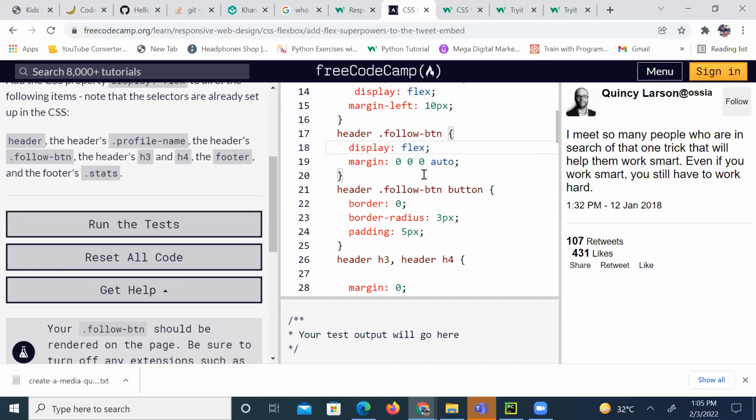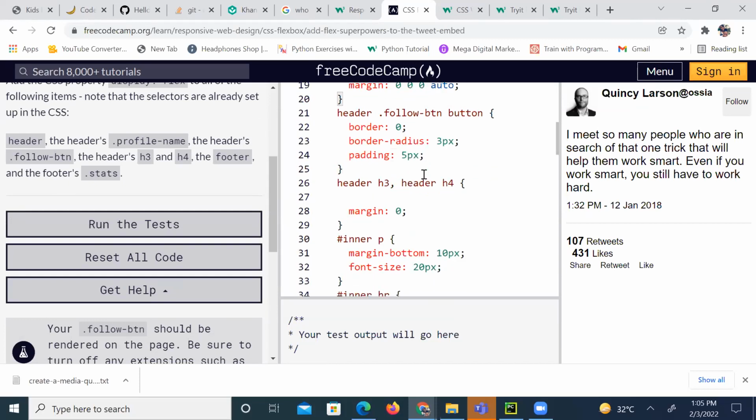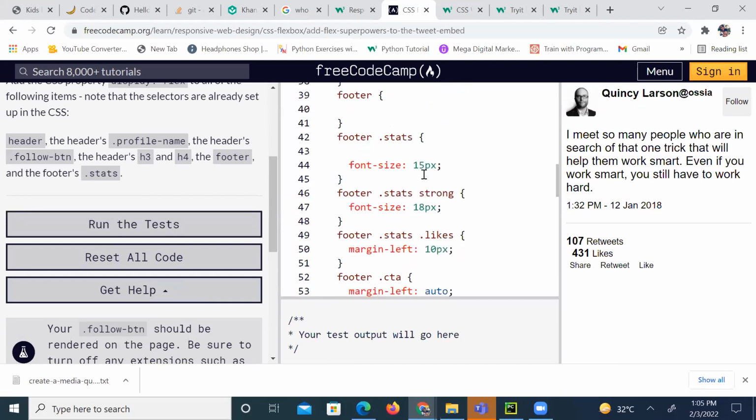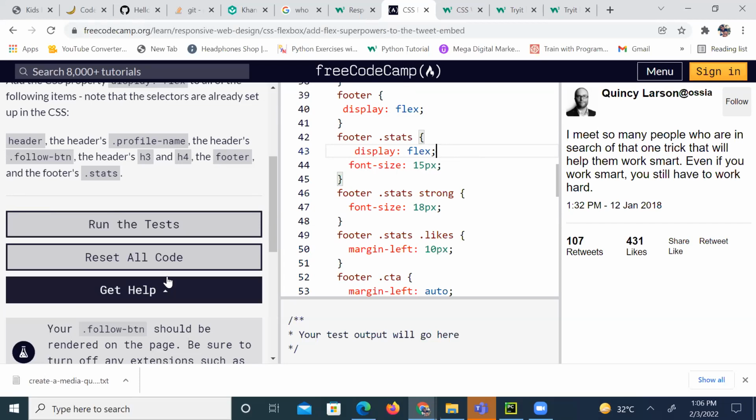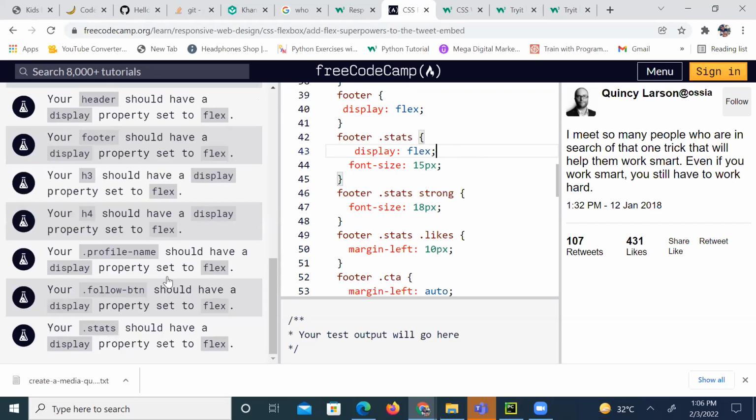Can you see that? Then the header H2 and H3. Then the footer. And the footer starts. It's actually very easy when you know what to do. It's just like putting styles and arranging it, right? It's when you don't know what to do that it can become very confusing.